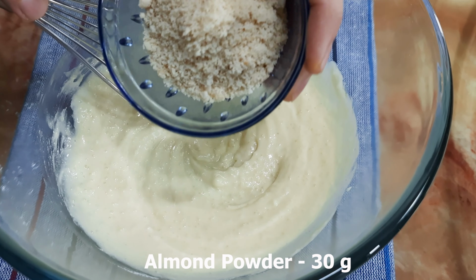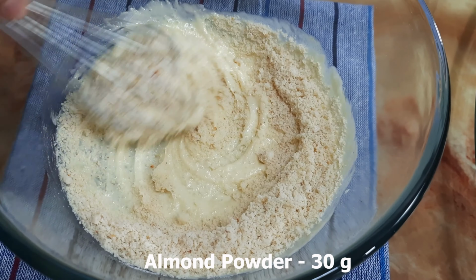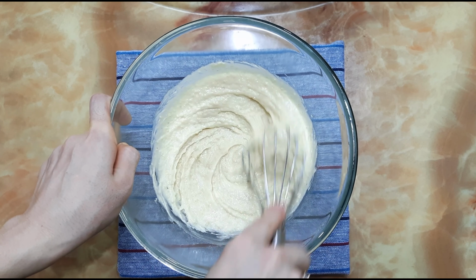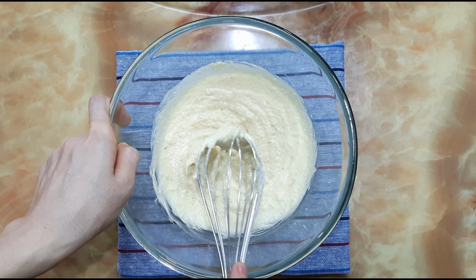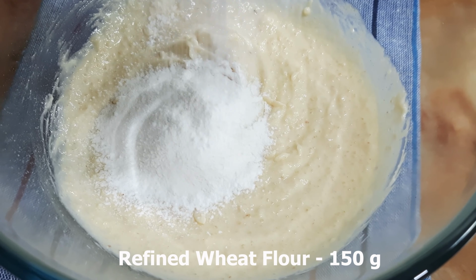I'm adding 30 grams of almond powder to this and giving it a whisk. Almond powder gives good flavor to the cookies. Take out the whisk. It's time to add flour. Here I'm sifting 150 grams of all-purpose flour.